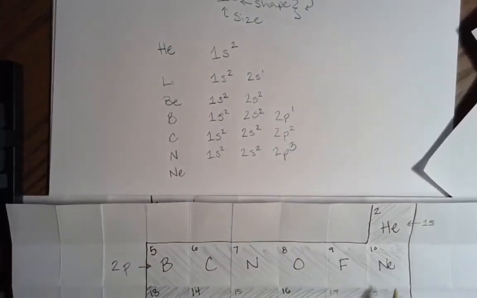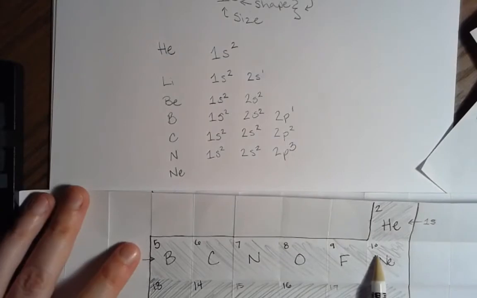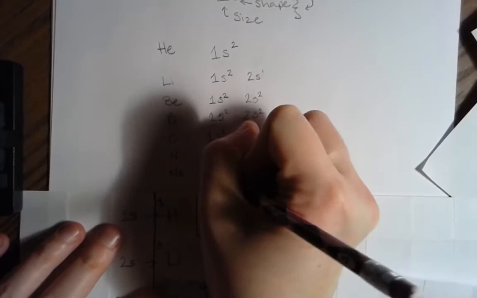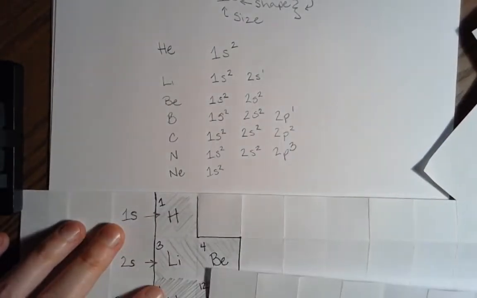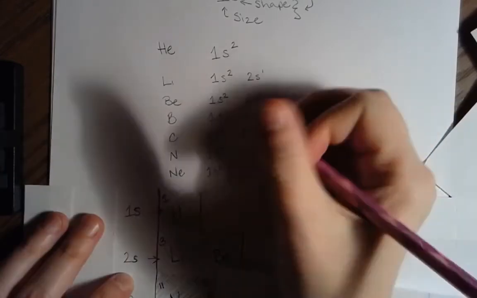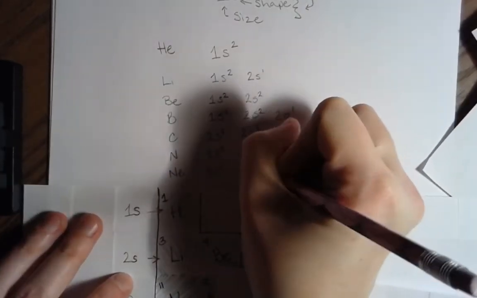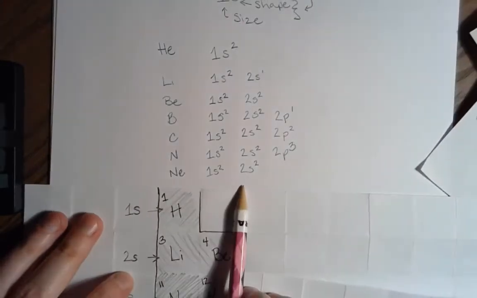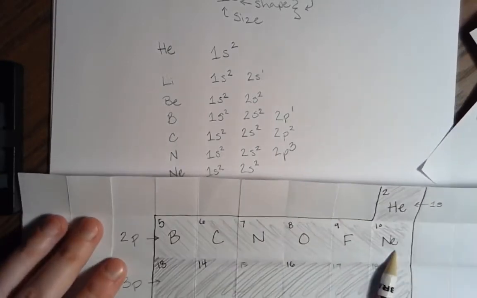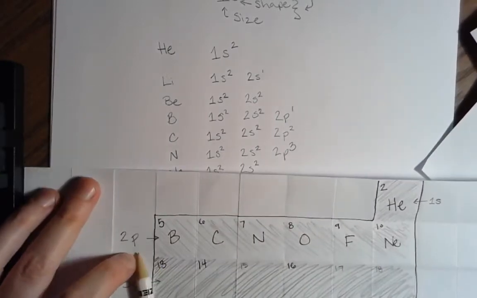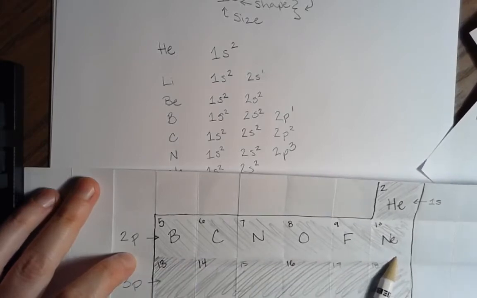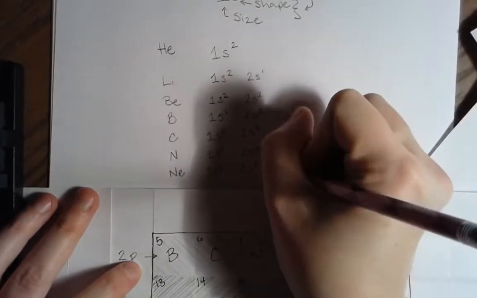Okay, so neon has 10 protons, 10 electrons. And start from the top. So neon's 1s is full. It's got 2 electrons, hydrogen, helium. Boop over to the next line. Neon's 2s is full. We're counting up to 10 total, so 2, 4. We haven't gotten anywhere close to 10. Switch over to your 2p. Here's neon. Here's your 2p orbital. You've got 1, 2, 3, 4, 5, 6 electrons in neon's.